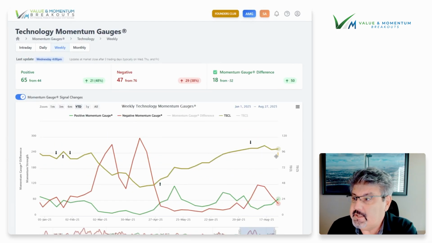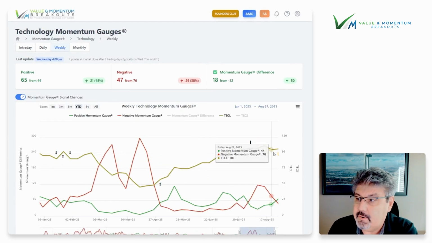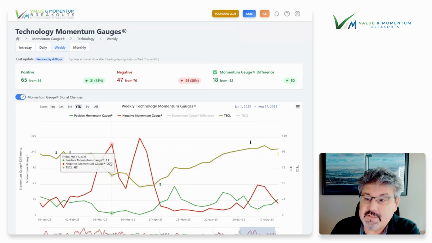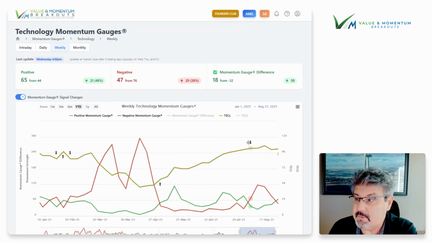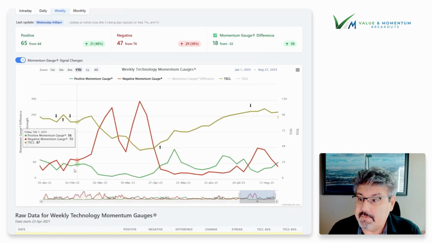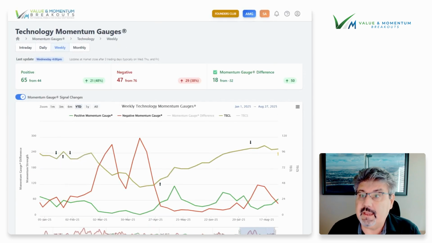You can see here, we just got a positive signal that corresponded right with the NVIDIA earnings beat. So technology is back in positive conditions. It got a negative signal for us back here. And that was the first negative signal since February. And so that was a real warning sign that we could see a downturn. It makes us vulnerable whenever we see the high negative momentum, especially if it's happening in the mega caps. So that's a really good thing to look out for.